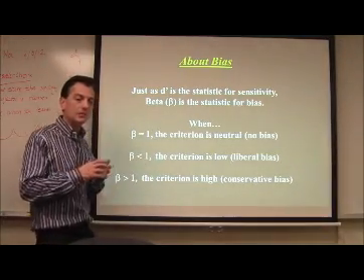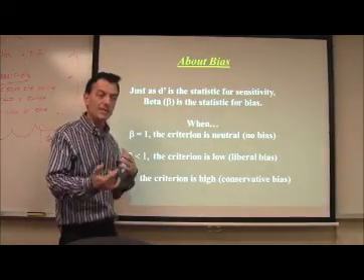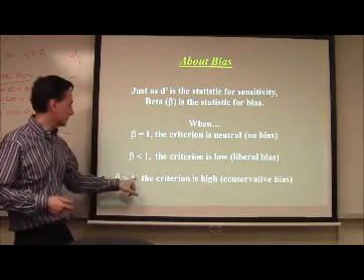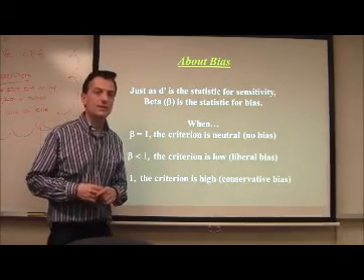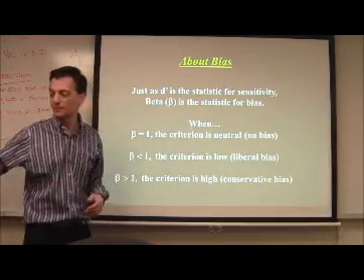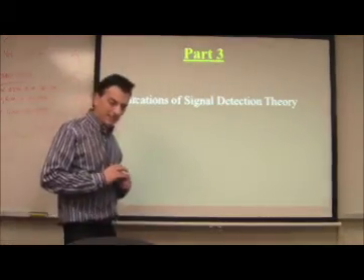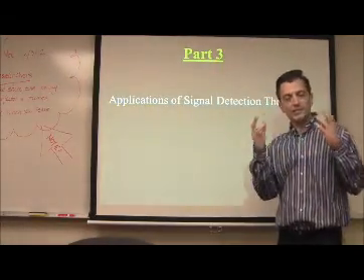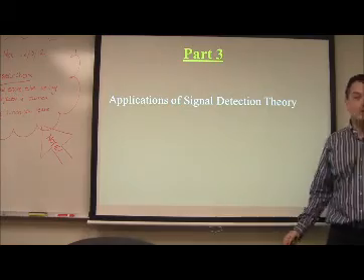But for right now, all we really need you to know is that beta is centered on 1. Lower levels correspond to liberal response biases, the inclination to say, yes, I see it. Beta values greater than 1 correspond to the inclination to say, no, I don't see it. Okay. All right, so that's our background for signal detection theory in words and in pictures.